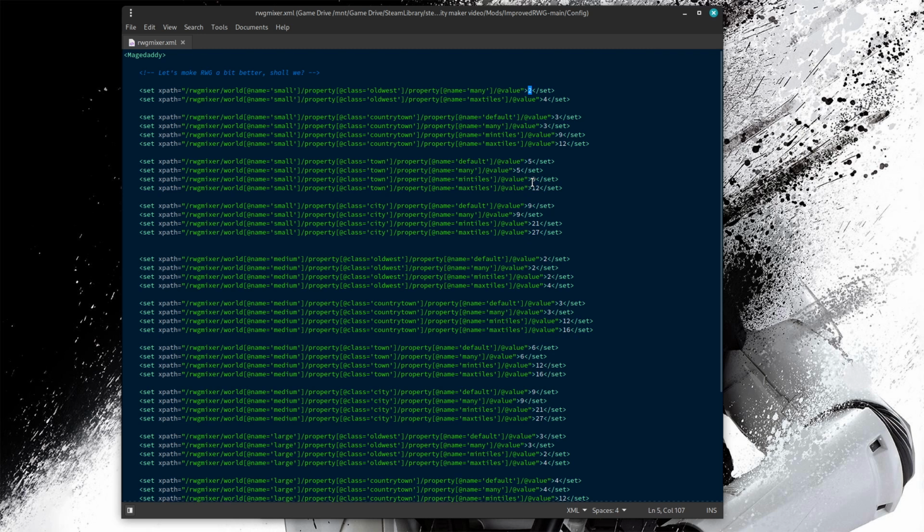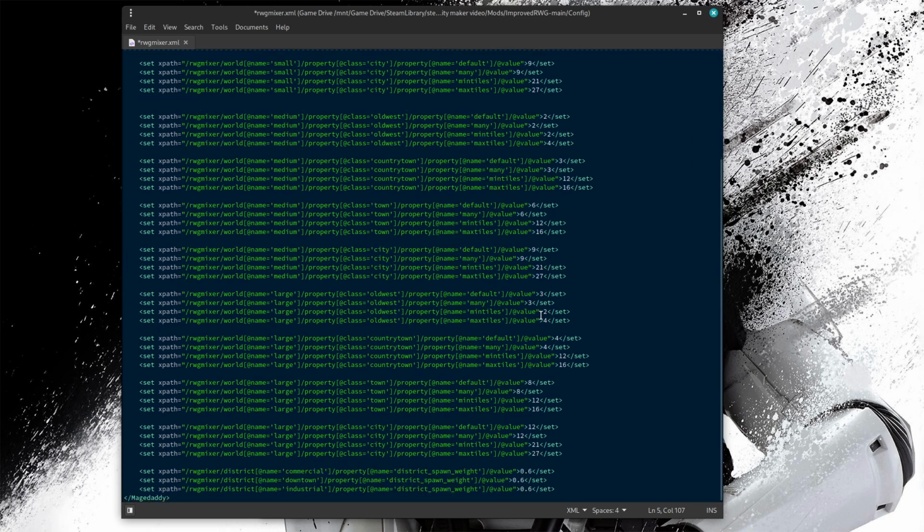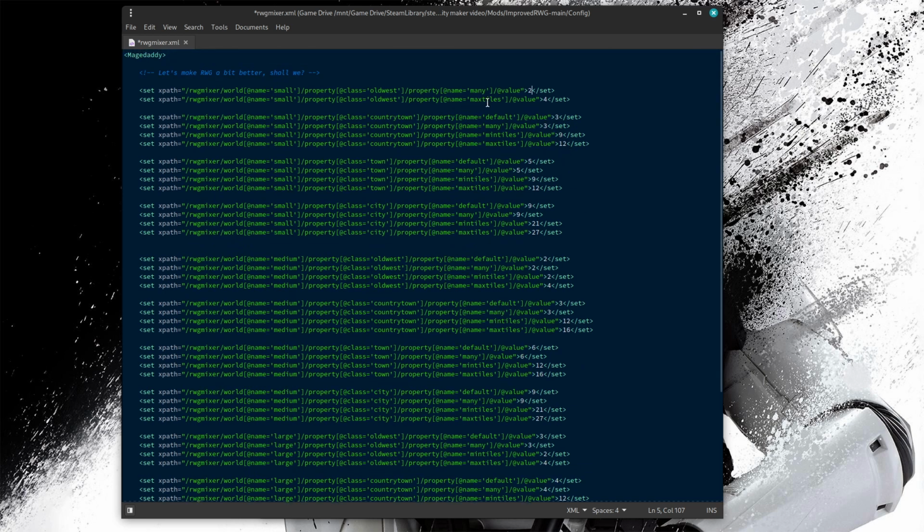Old West, I'm going to cut it down to a 1 or 2 because really, oh, this is still tile sets. Hold on. We don't want to change that. Okay, and then the number of tiles saying 4. So you could actually make those little towns a little bigger. You can make it like 6 or 8.